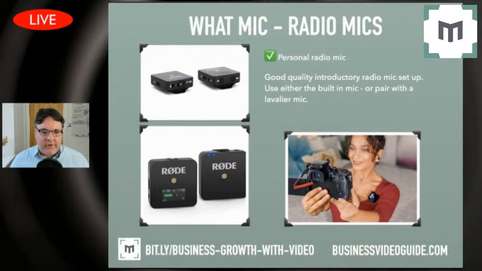So if you didn't want, like you see in the picture on the bottom right of the lady, you can see she's got a big old chunky mic there on her top. If that is not what you want it to look like, then what I'd suggest is you use the external port and you plug in a lavalier mic, which you can then hide in a subtle way, and then effectively that just becomes the mic receiver pack. These setups are fantastic value. Like I said before, for a broadcast kind of setup you're looking at anything from about £500, $600. These little bad boys are available from £135.